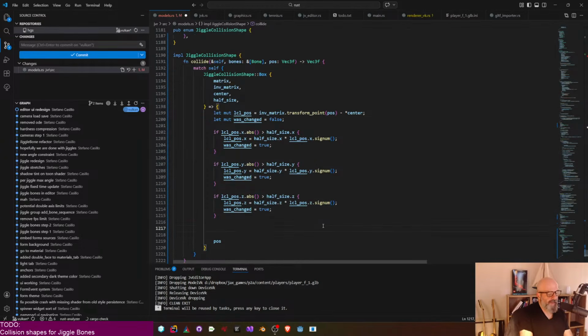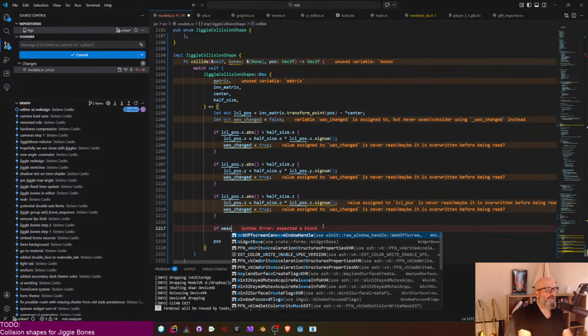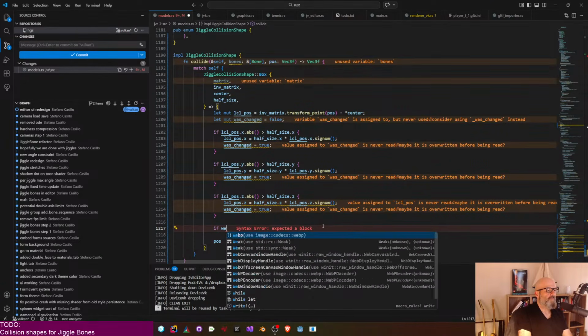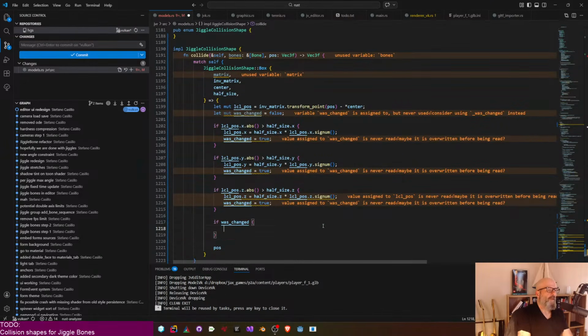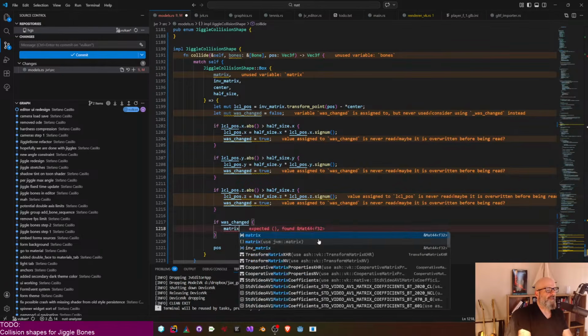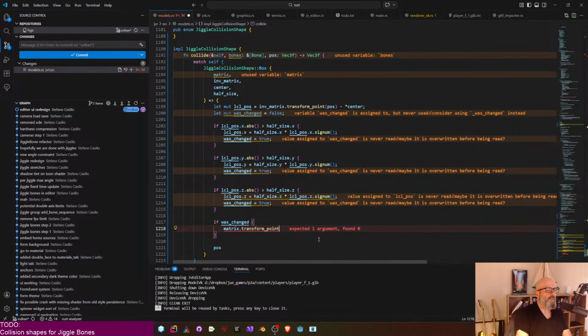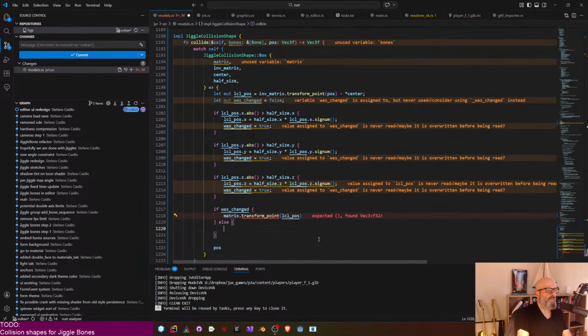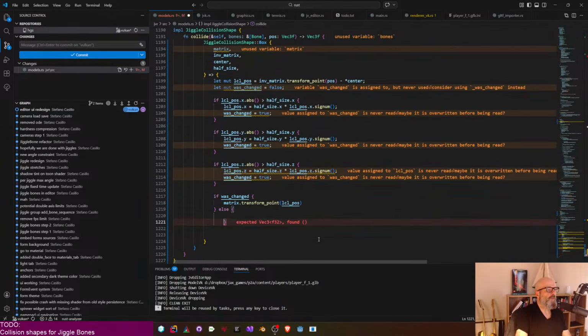And the idea is that if this was changed, we reconvert. So we return matrix transform point local position. Otherwise, we just return the old position that they sent us.